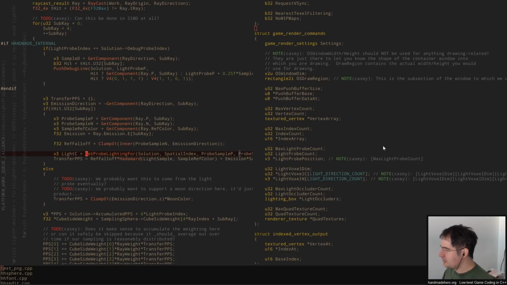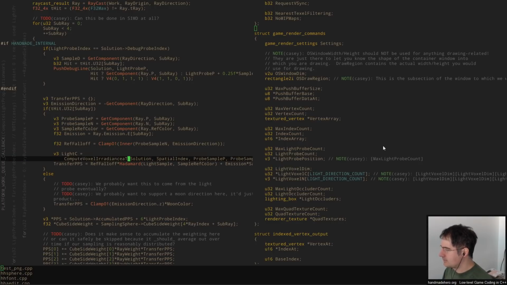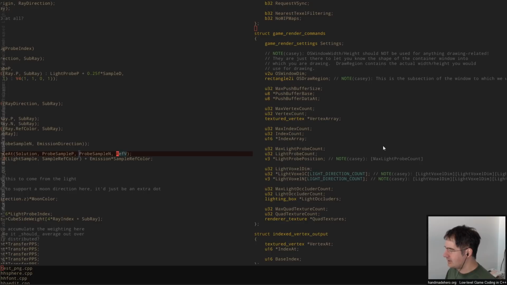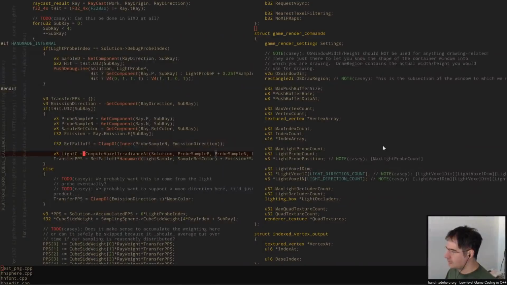And so we'd want to just do something like compute voxel lighting. Something like that, I don't know. But we're going to want to basically pass this in where we say, here's our sample location, here's the normal at that location, and here's the vector that we're trying to sample out towards.